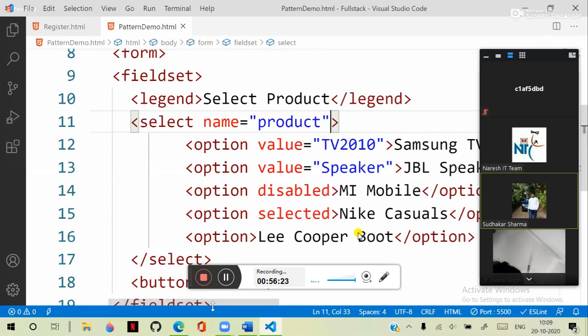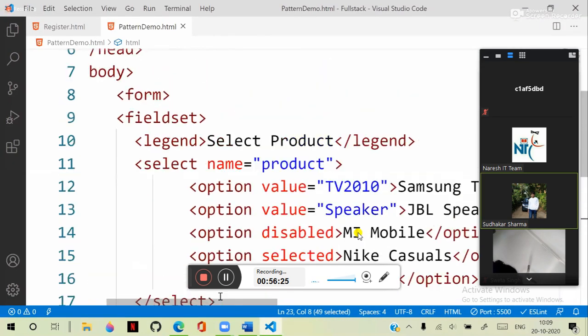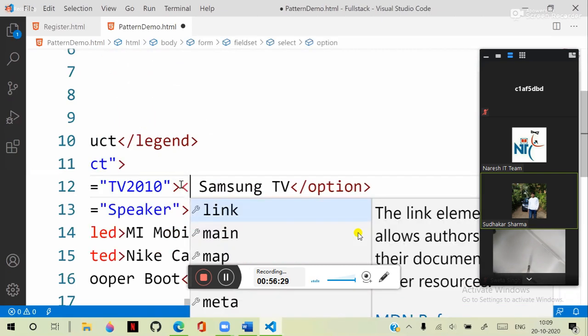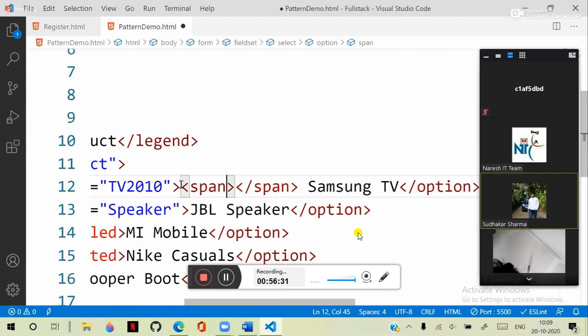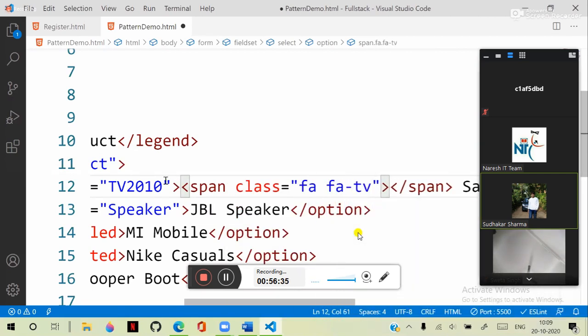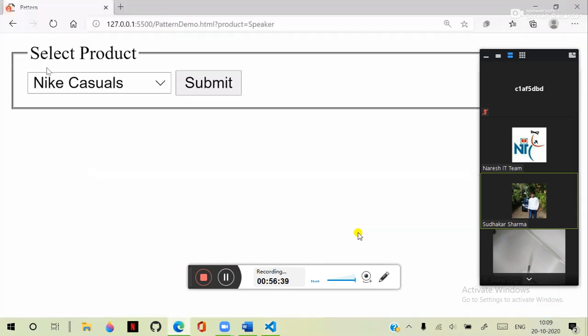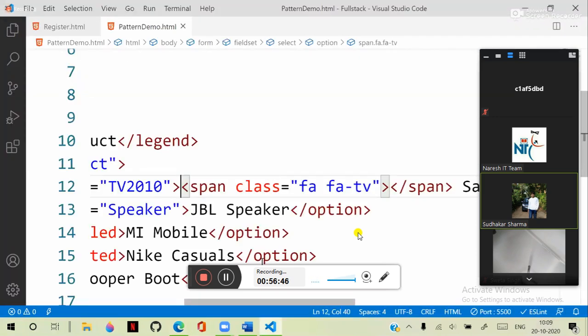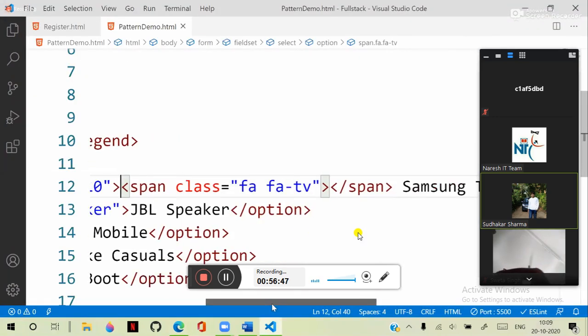For TV, in the option, I kept a span with class fa and fa-tv, which is the symbol for TV. But you can see in the list there is no symbol. We cannot do that; for that we have to design CSS.